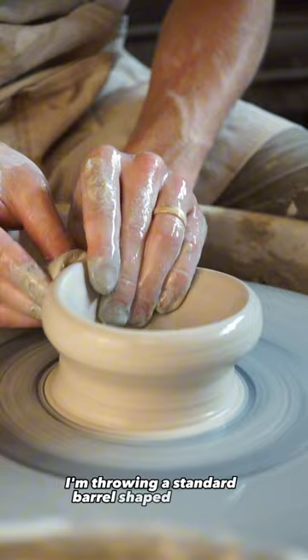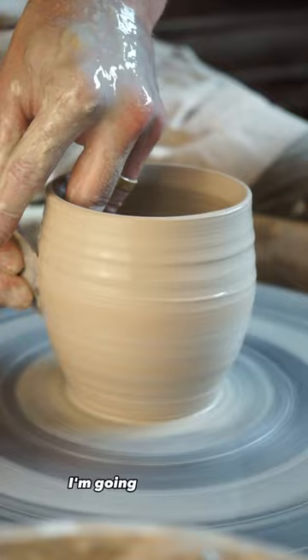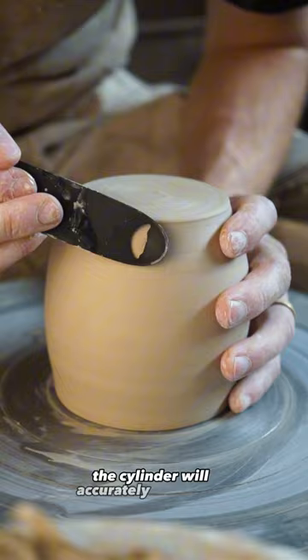To make this cup I'm throwing a standard barrel shaped cylinder with slightly thicker walls. To create the ball peen hammer and copper texture I'm going to use the mud tool's wide u drag tool. Repeating this texture all over the body of the cylinder will accurately depict this texture while exaggerating the surface for enhanced user experience.